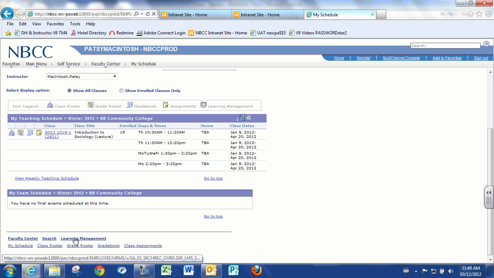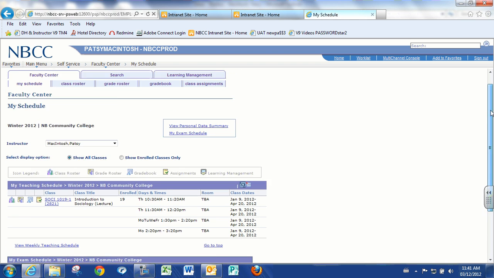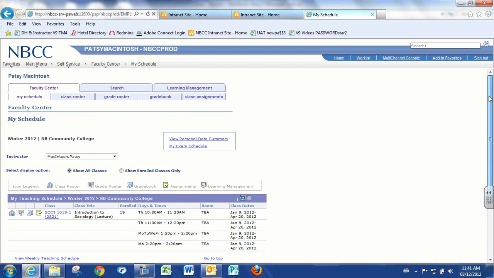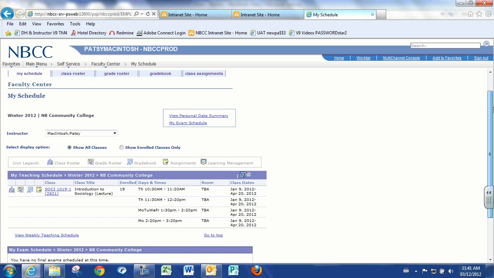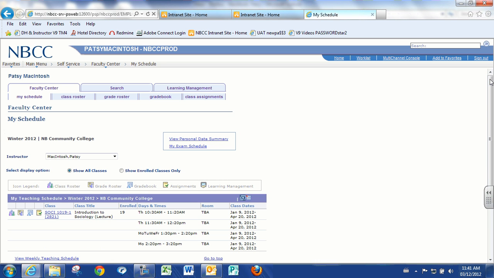There's not a link between Blackboard and Gradebook in exporting or importing. This is just a link to go to it. That is it. So that is navigation. What I advise you to do is to use the navigation tools within PeopleSoft and not use the back button or the forward button within the browser. If you do, you may come up with an error message. So that is a quick view of how to navigate through your gradebook.